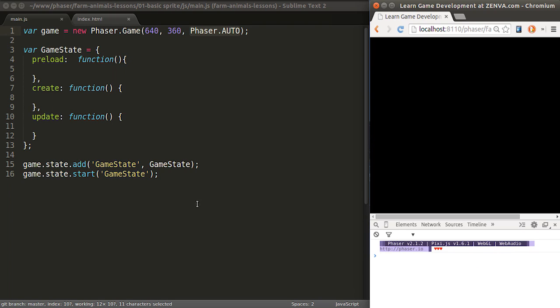So this is how a new game is initiated. You'll have an index file, and then you'll have your own code. Assuming Phaser has already been loaded, you can here create a new Phaser.Game object, and you will assign a state to that game. And for your game to begin, you need to fire that state up, make it begin.